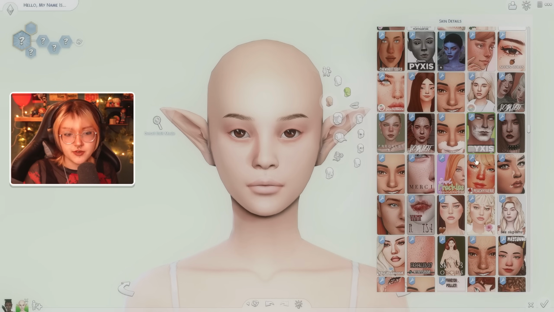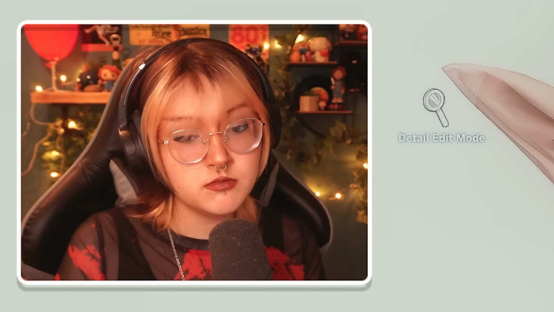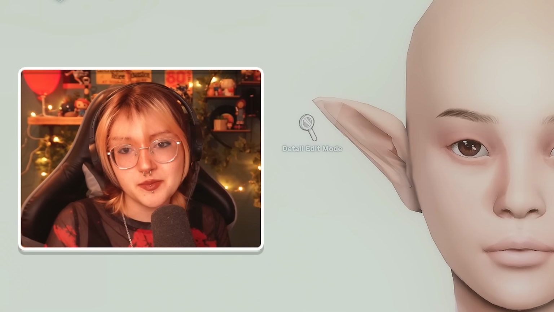I'm wondering if we should go for white freckles. I mean, it's cute. Turning into a villager at this point. In my head, that sounds really accurate, but I feel like when I edit it back, I'm going to be like, what are you on about? What are you on about, darling?